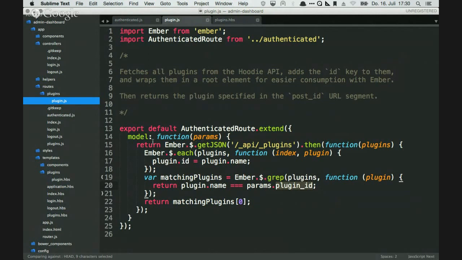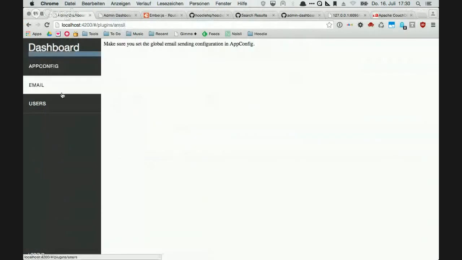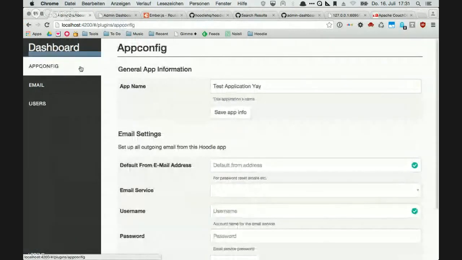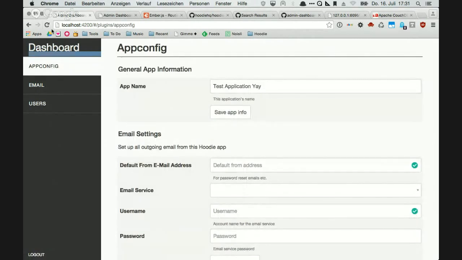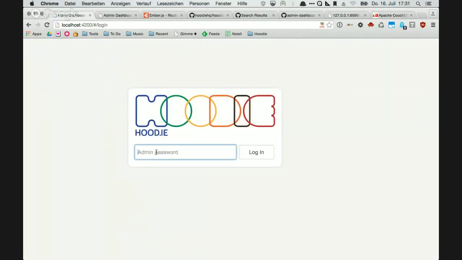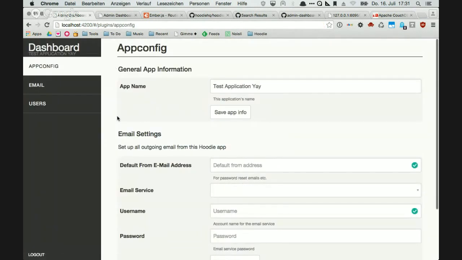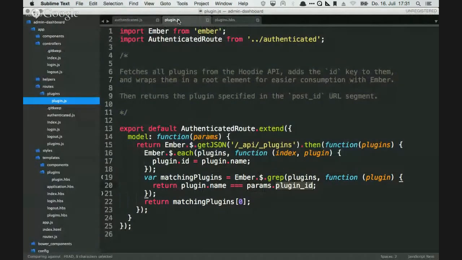You have to do this explicitly in here as well, because you kind of always have to test every Ember app in two ways, either by clicking on a route, because it behaves differently when you click on a route and you're coming from the parent route, like plugins, for example, than if you reload directly in this route. So here we have the login in between, but anyway, these behave differently. So you always have to make sure that on the one hand, all the data you fetch in the parent model is correct, but all the data you fetch in the child model also has to be complete in that it can render its own template out.